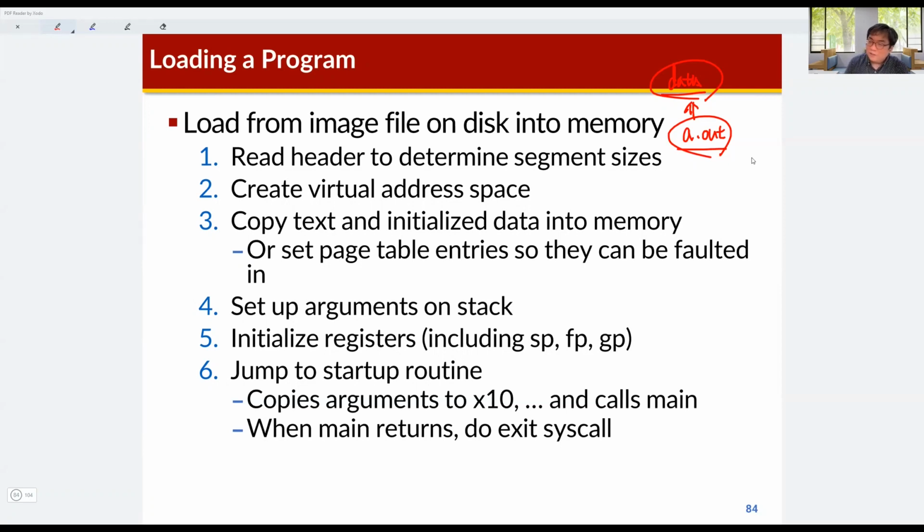When this binary file is executed, the data inside this file is transferred to the memory of the computer system. So this is the computer system, like the CPU, memory like DRAM, and storage, and the file is here, like a.out.